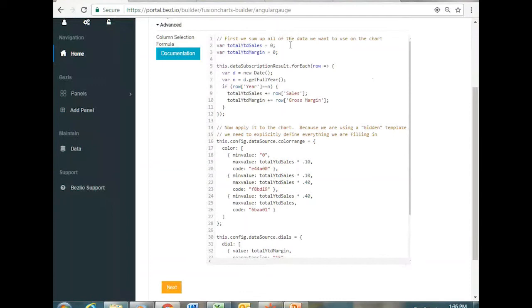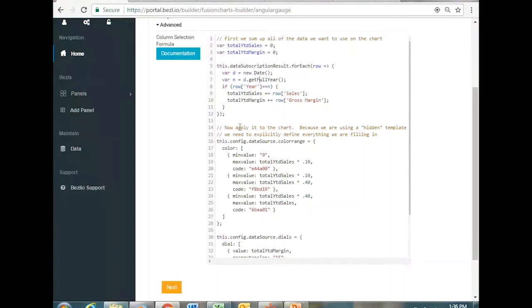The gauge needs to know 2 things. It needs to know the color ranges, and the data. So for color range, and again, I got this in our documentation, I set a color range equal, and you give it min and max values and what the corresponding codes are for those colors. Again, these are HTML color codes, so you can Google search for HTML color codes. You can find a million web pages where you can pick a color and it tells you what the code is. So that's just defining the little slices on the gauge.